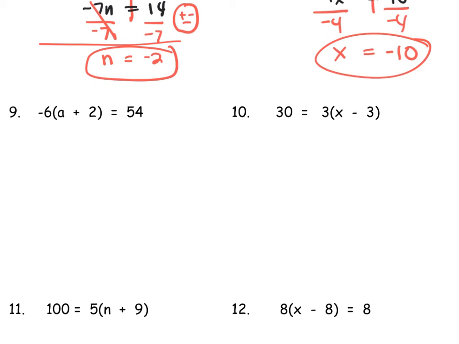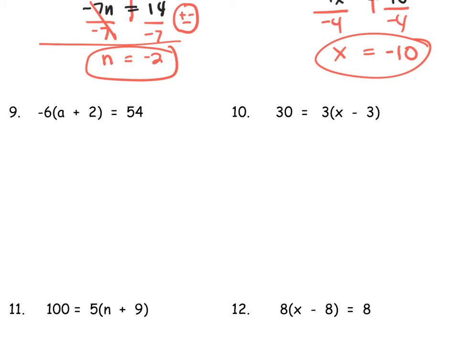Would you please go to number 10? This is our final type of problem. Sometimes when students see problems written what looks like backwards, that's uncomfortable. One of the ways we can deal with this is to shift everything, in the order and exactly as written, to the other side. So I would write 3 parentheses x minus 3. That's exactly as given, and I'm going to shift this over to the right side. So if you're uncomfortable with how it's written, that's an option. But right now I want to show you that you can actually solve it as is.